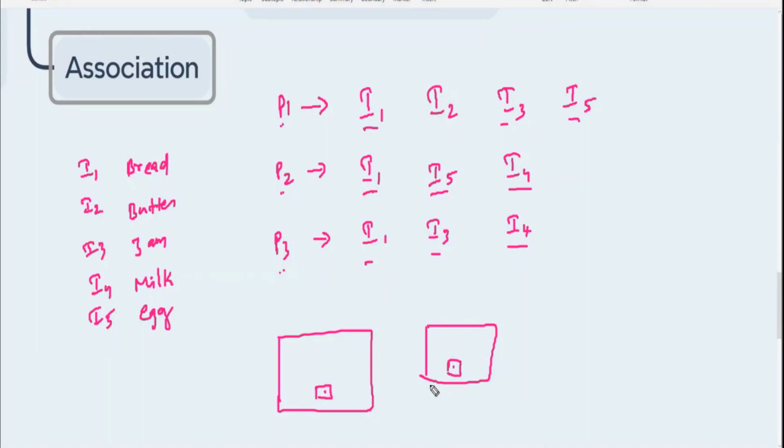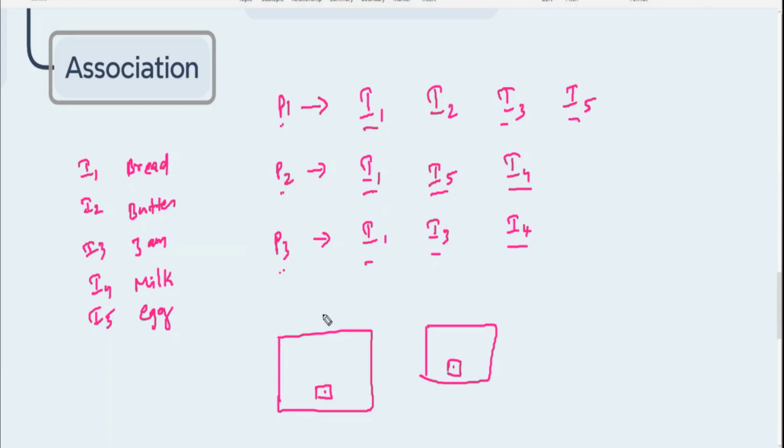If they take more time, they may leave some products on their list. To avoid that, as well as to make the customer buy more products, we can arrange all the frequently accessed products together.